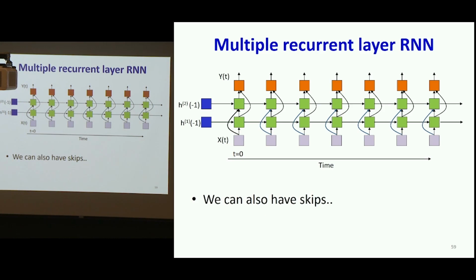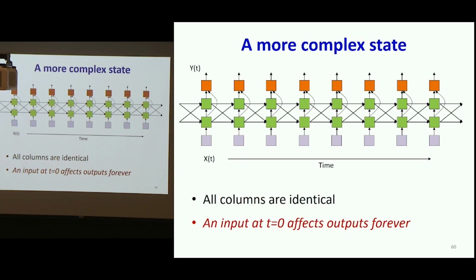I can make things even more complex. I can have skip connections of this kind, but this still is a fully recurrent network. Or I can have connections going from an upper layer at the previous time to a lower layer in the current time, and so on. So the point is for you to think of this entire block as a hidden state, which is receiving as its input this entire block from the previous time. And this is an output which is getting its input from the entire block over here. That is the basic idea. I can just hide it all, and this still goes back to the simple model that we had.